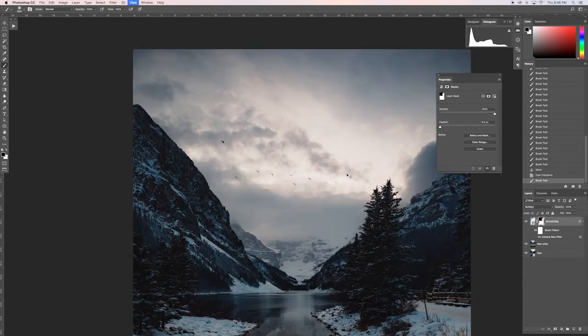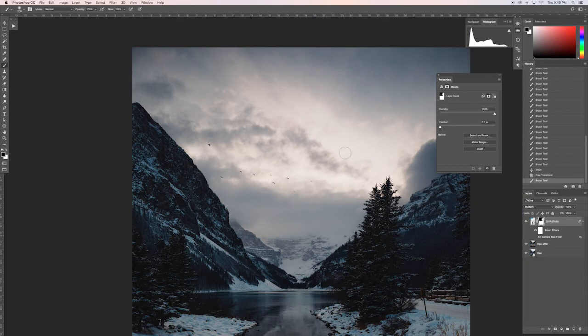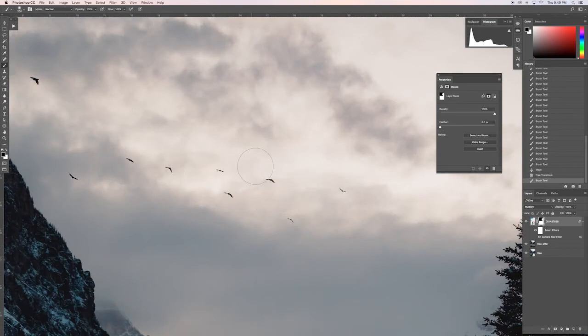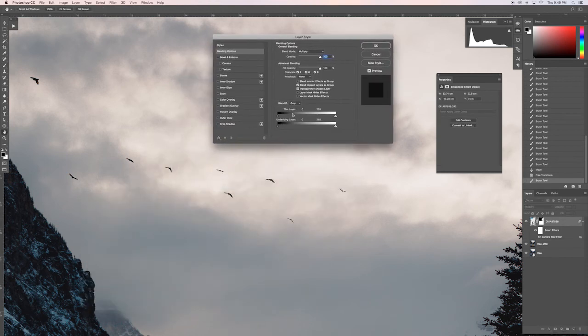Now that we isolated the birds and we chose all the good ones, there's one more step, which is we have to take lighting into account. You can see that the sun is shining the light here and here. Just to make it more realistic, birds that are in the highlighted areas of the clouds should probably get lightened up. So a quick and easy method is to double click the bird image. We go to blend if, the underlying layer.